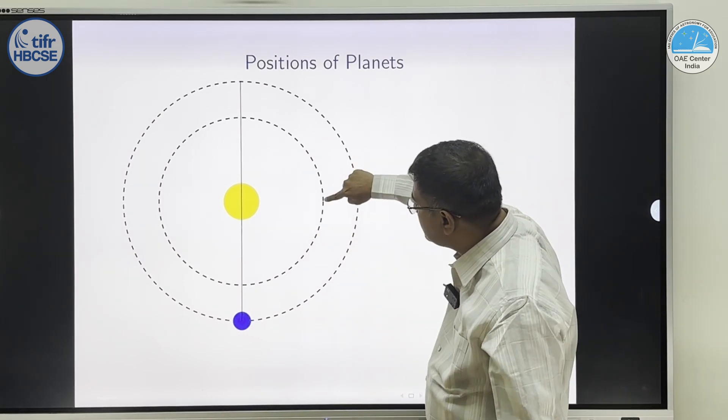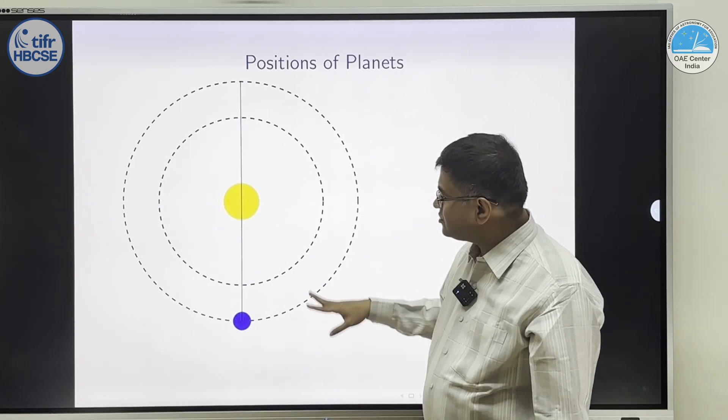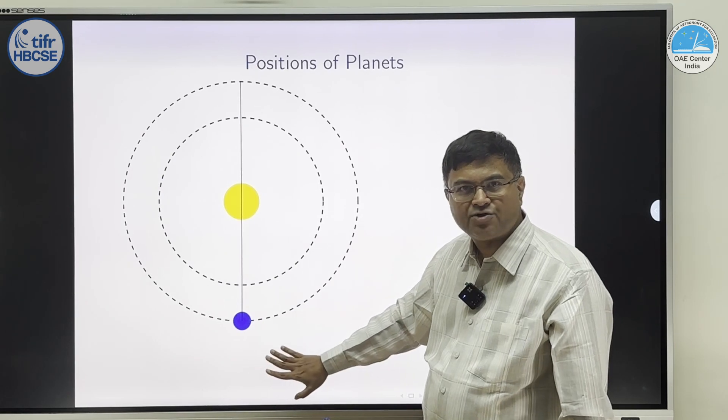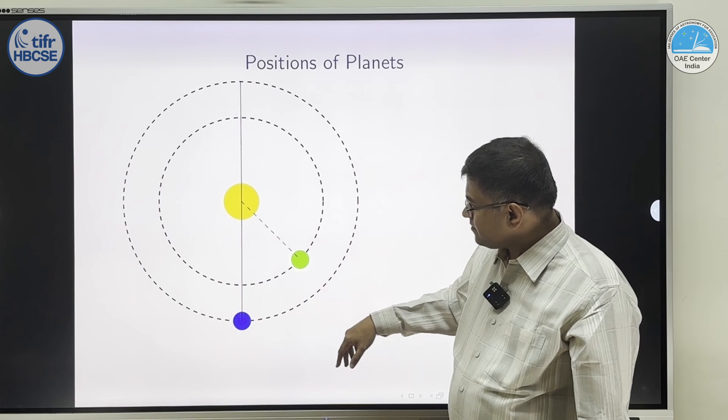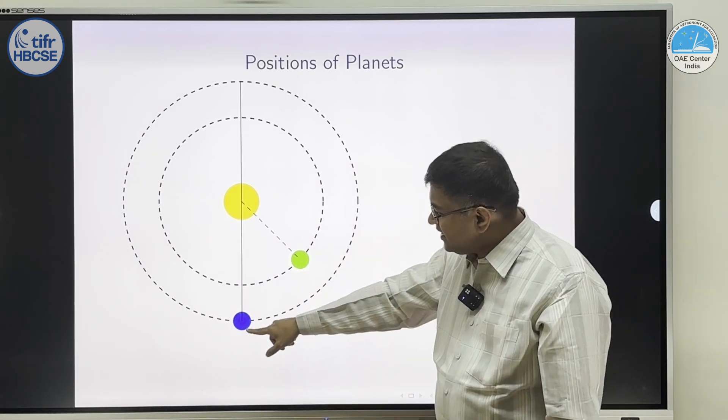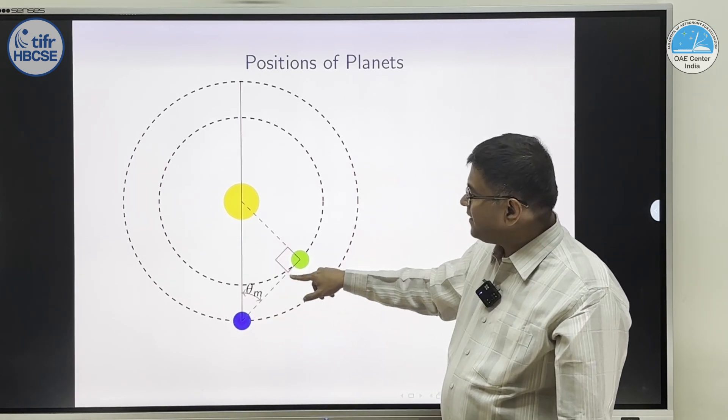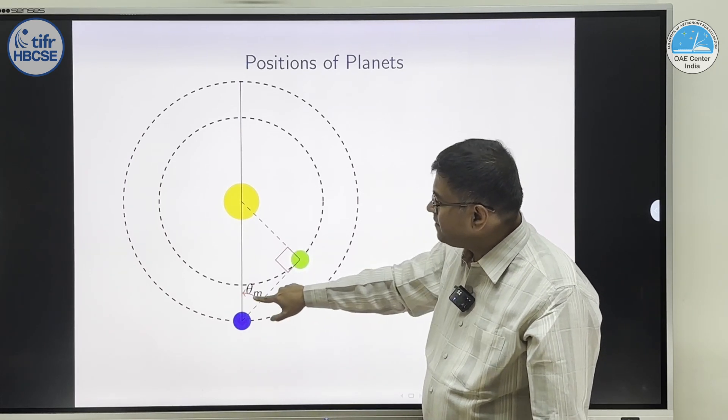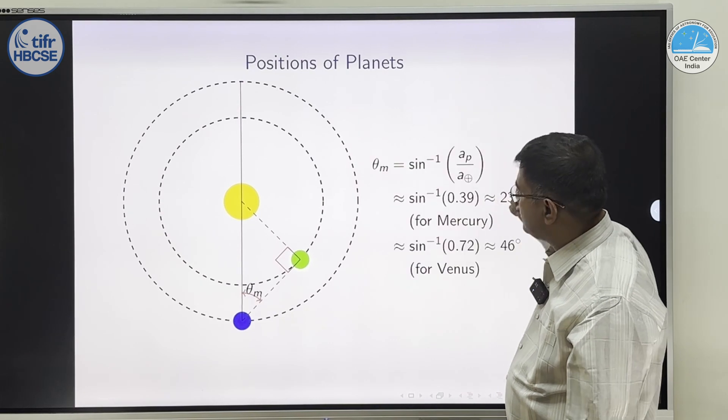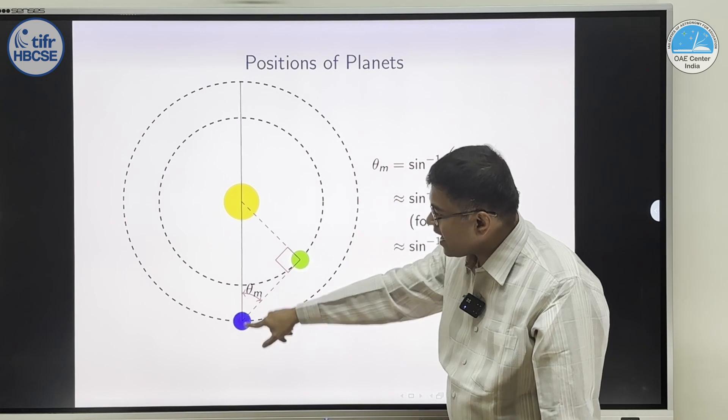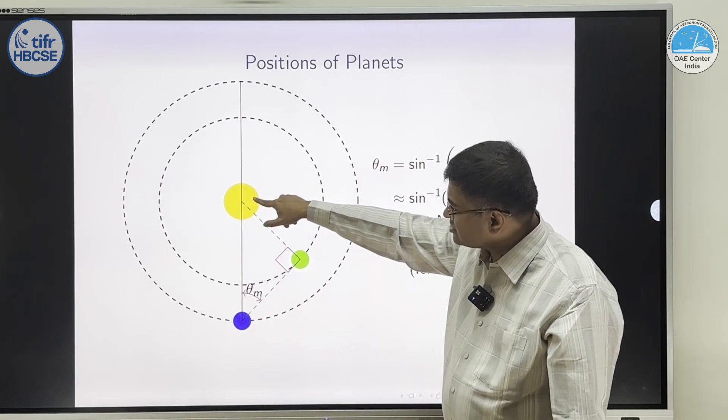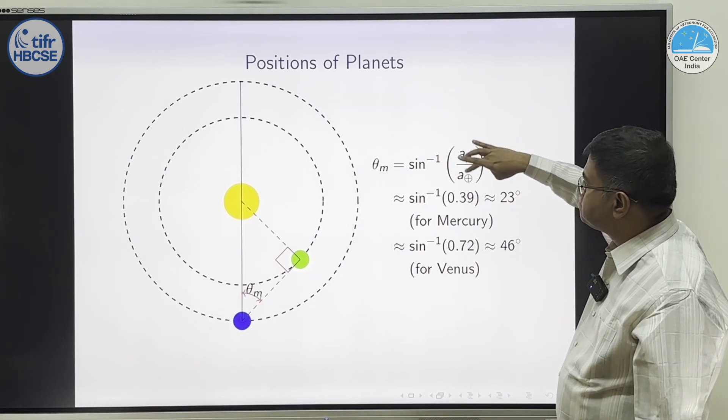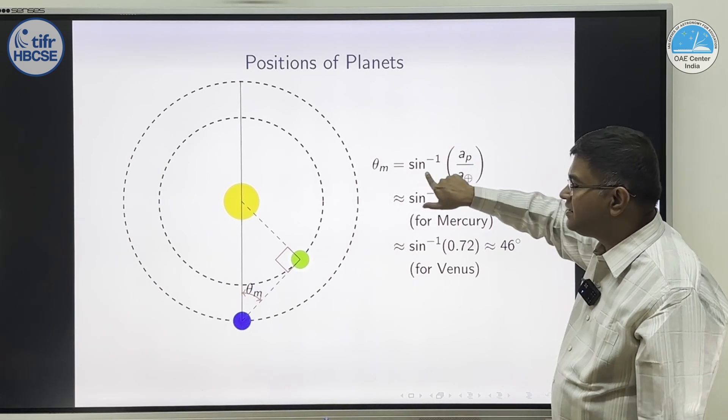How do we know where do we get maximum? Will it be here? Or here? Or will it be some other place? If you think logically, if the planet is here, I draw a line, then this angle becomes elongation. If the planet is here, I draw a line, then this angle becomes elongation. Now, if you keep doing that, you can find the position of the planet somewhere here, where a line drawn from Earth will be perpendicular, so it will be tangential to the orbit of the inner planet. When this is tangential, how do we define, how to calculate maximum elongation? Once we see that this is a right angle triangle, and radius of Earth's orbit is one astronomical unit by definition, we take this orbital radius also in astronomical units. So, orbital radius of the planet upon orbital radius of Earth is going to give you sine theta, so sine inverse.